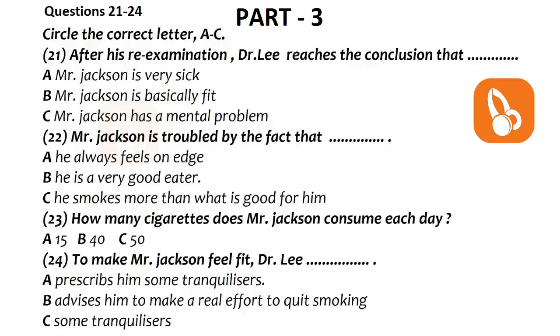You see, 50 a day is overdoing it, you must admit. You must cut down at least that. Ah, yes. I know that when you're feeling tense, you probably feel that a cigarette relaxes you. But in the long run, I do advise you to make a real effort to quit smoking. Of course, but it's easy to say give it up or cut it down, but, you know. Well, in my opinion, you have no choice. Either you make a real effort or there's no real chance of your feeling better.